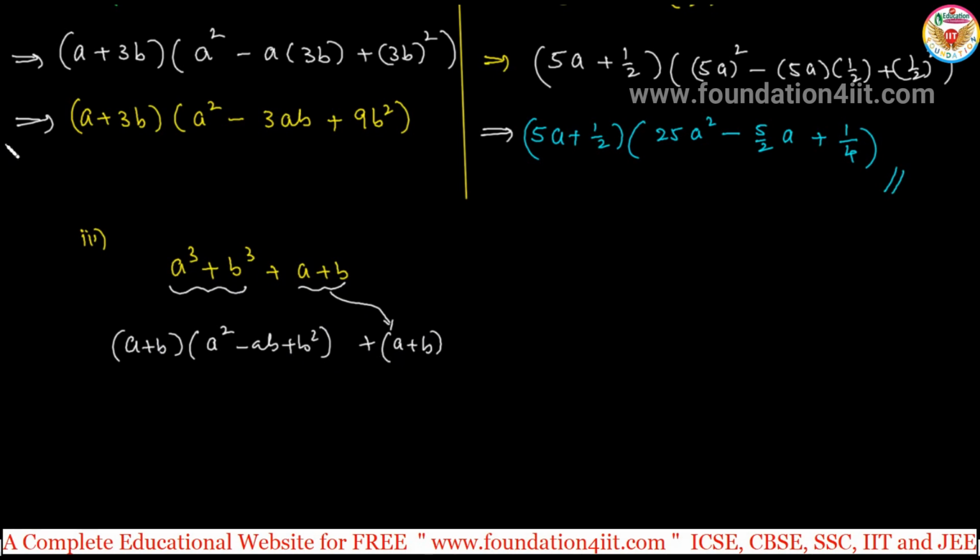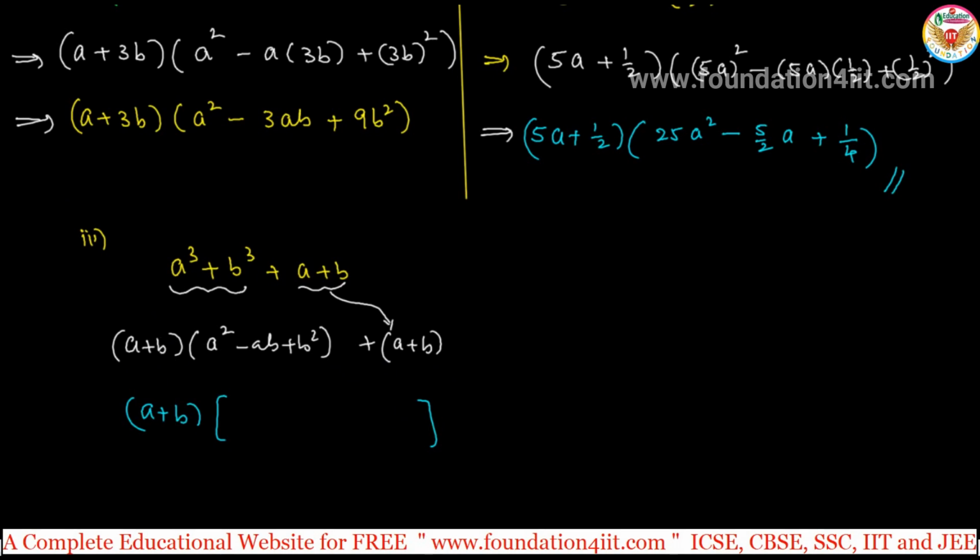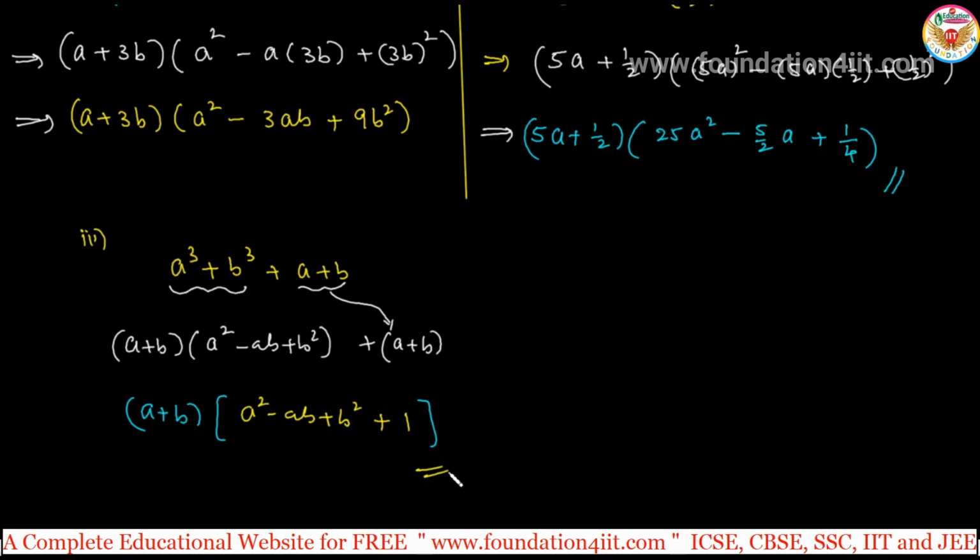It is the same. Now again a grouping concept. So this is the first expression, this is the second one. Now take a plus b as the common factor overall. From the first part a plus b is common. Now the remaining is a square minus ab plus b square. Plus, if the entire thing is common, it is 1. So just simple. Any expression is given, any polynomial is given, you should write the product of two or more expressions. If you can, that is a factorization.